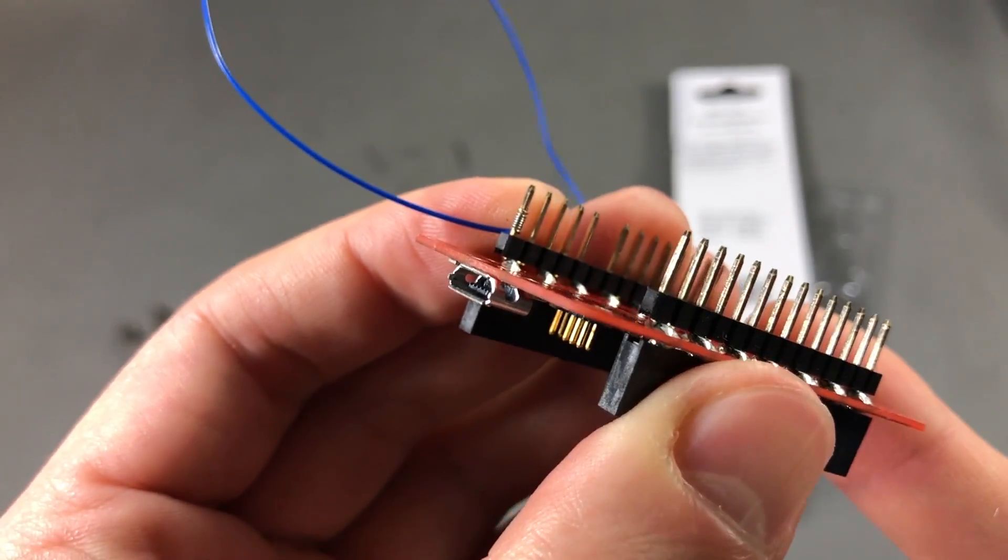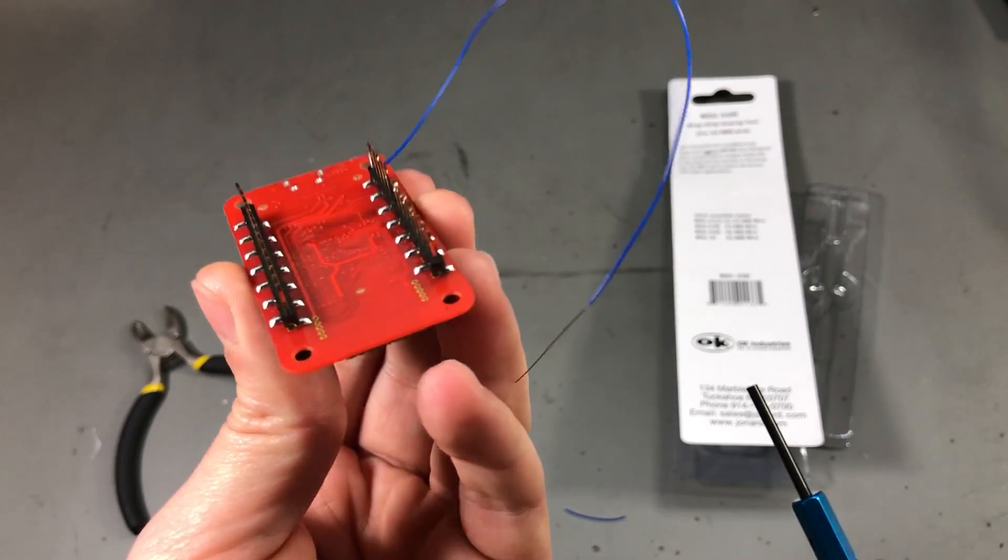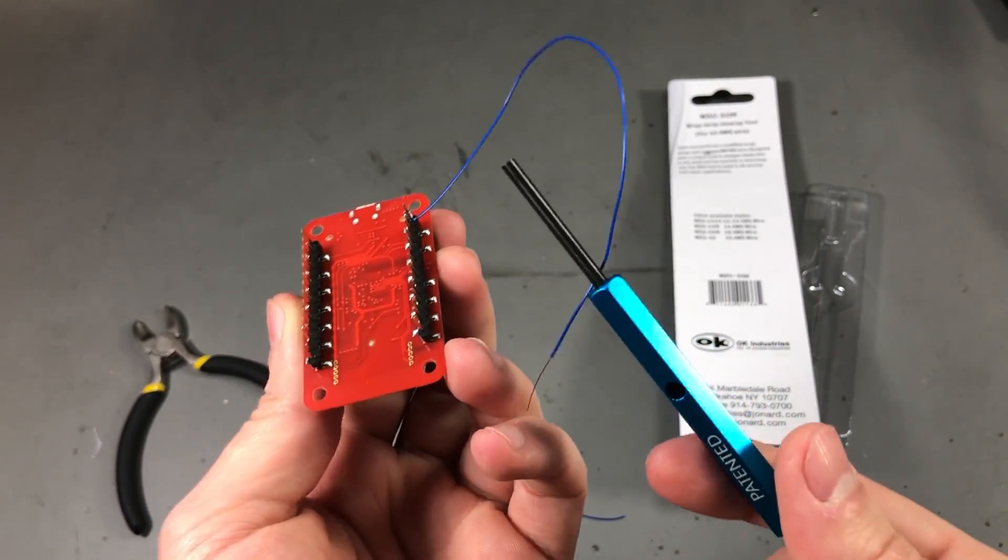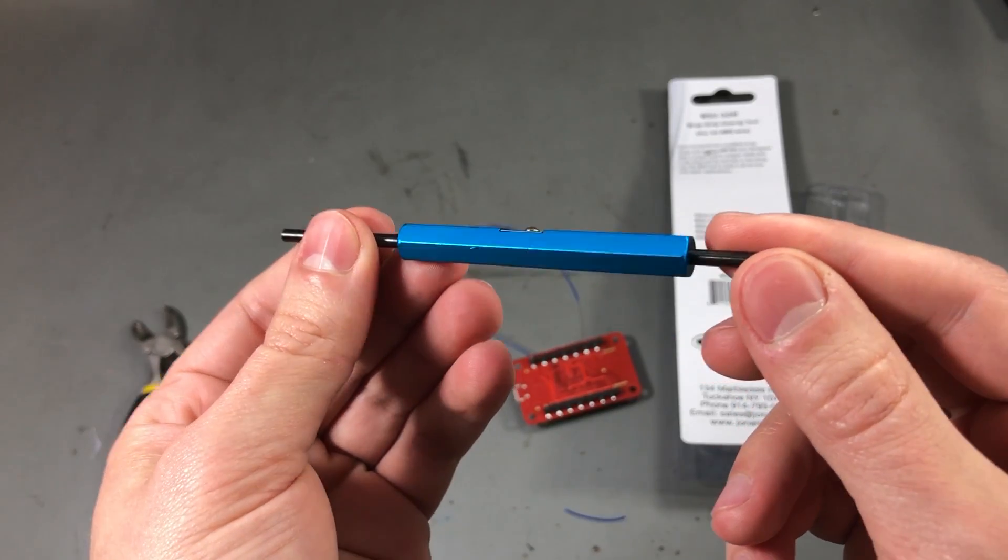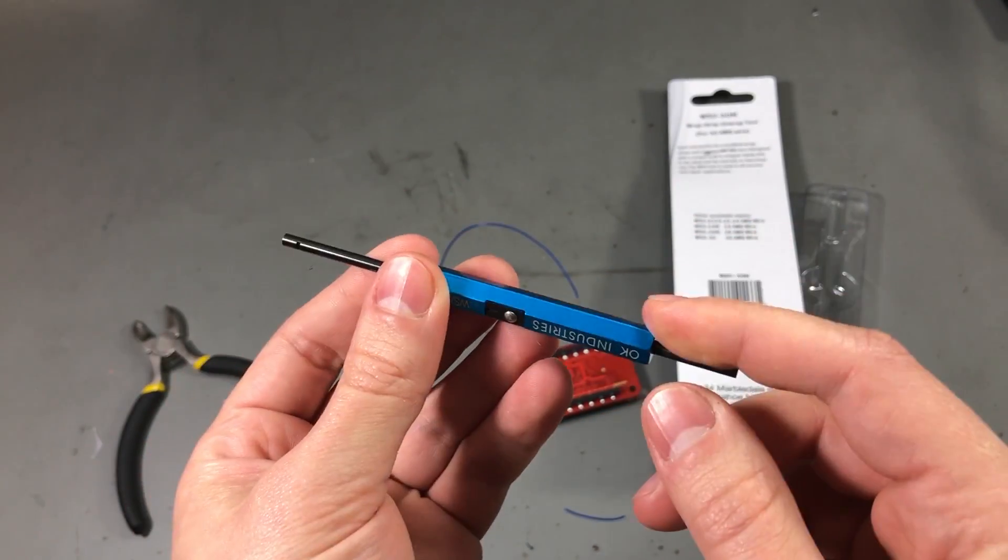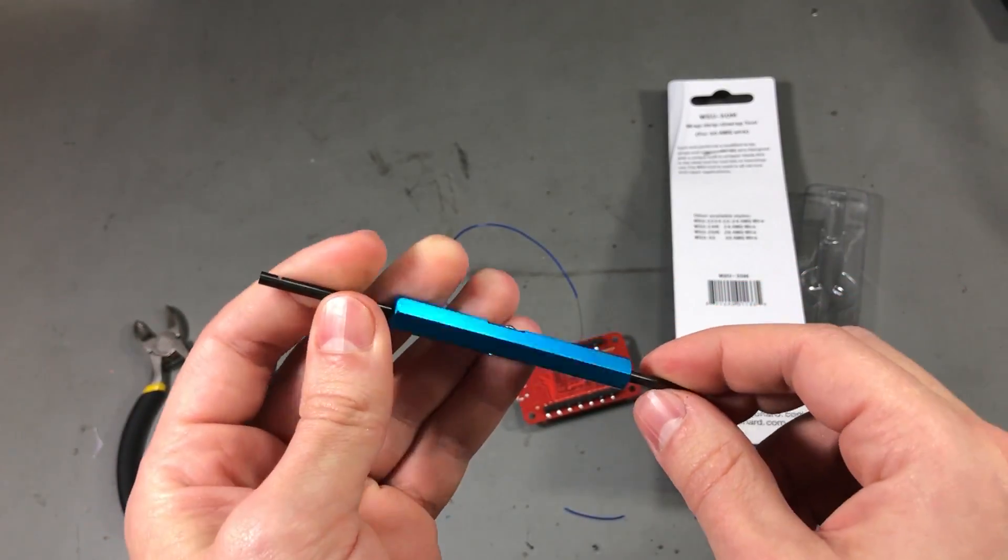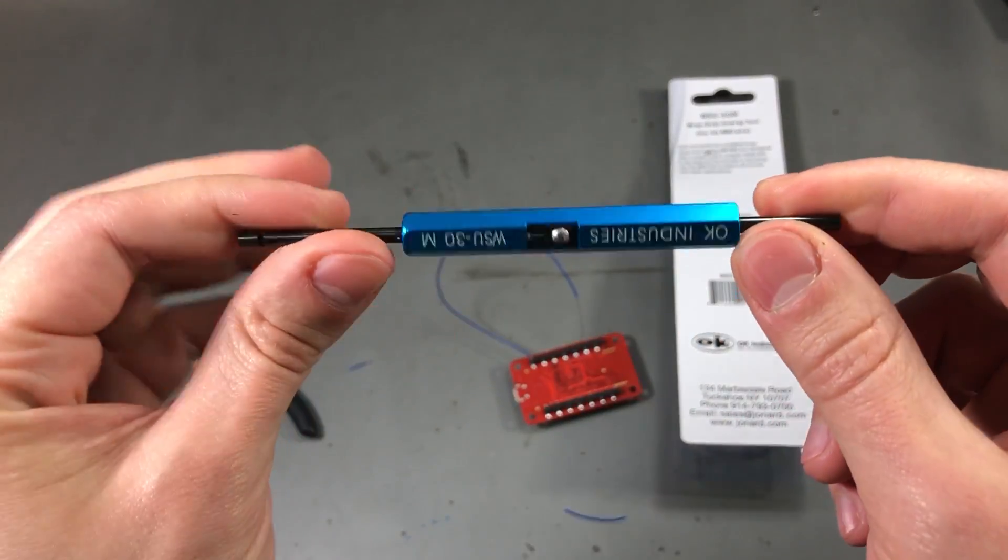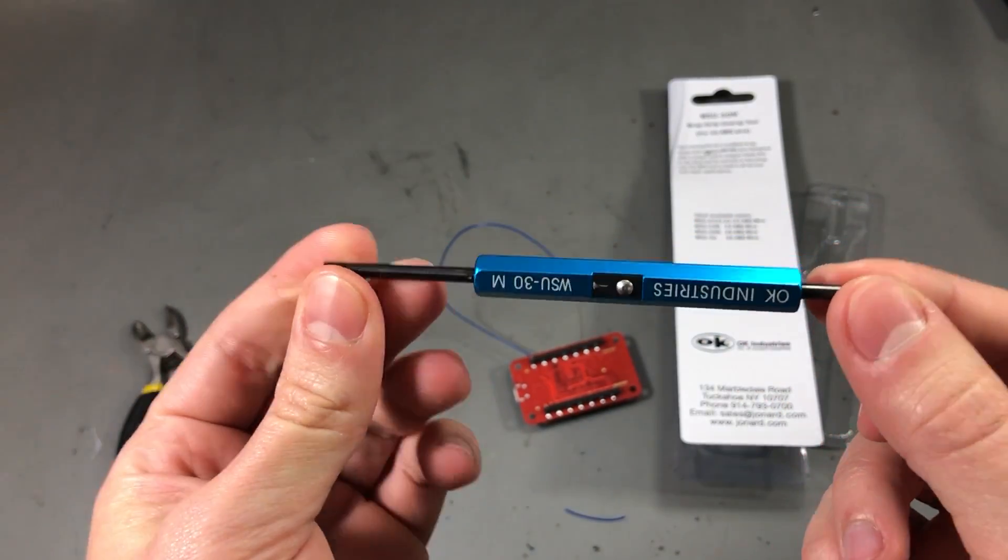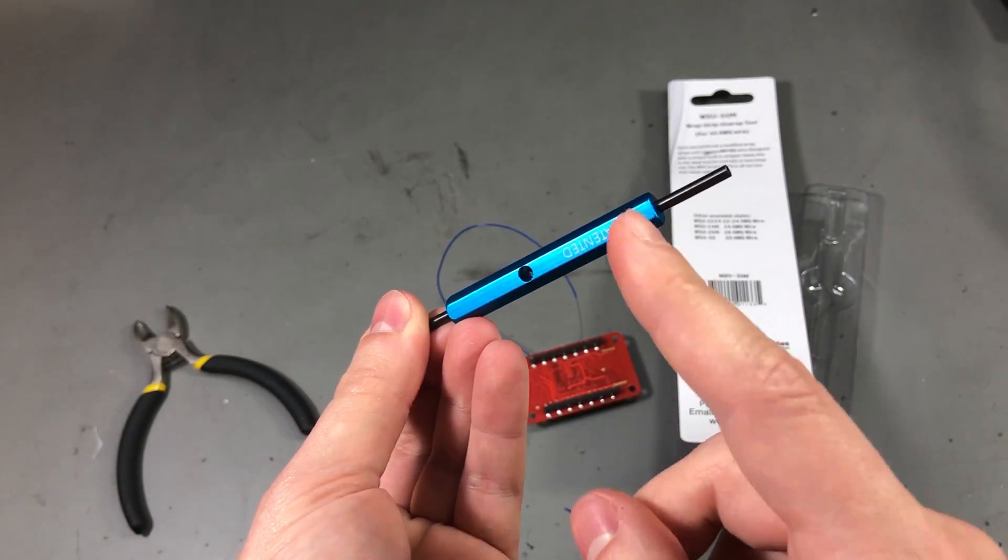So if you do prototyping work, you could use this tool to wrap wires nicely around IC legs or pin headers. Now I could also see myself using this for the rare and odd jobs, maybe a repair where you need to run a thin wire. It's just a new way of wrapping wire and a nice compact tool that I liked and I like the idea of having this in my toolbox.